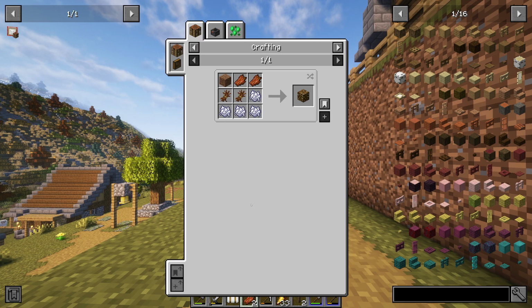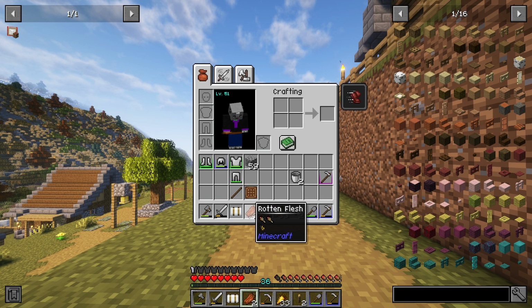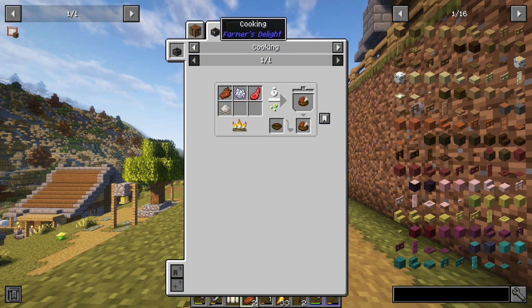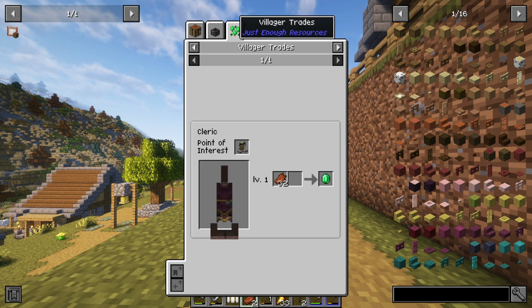Okay, so what can we make? Organic compost. Really don't know what that is used for. Doesn't look appetizing at all. And then with a cooking pot we can make dog food. Maybe we'll find a dog sometime.